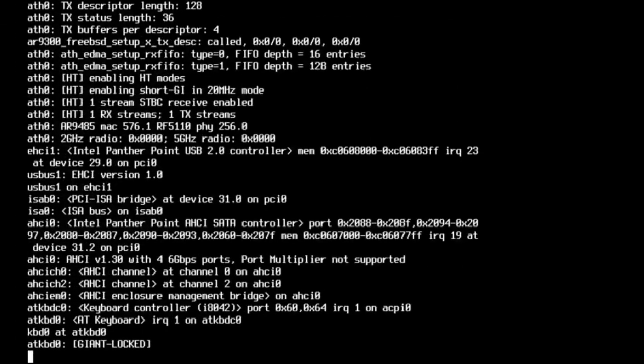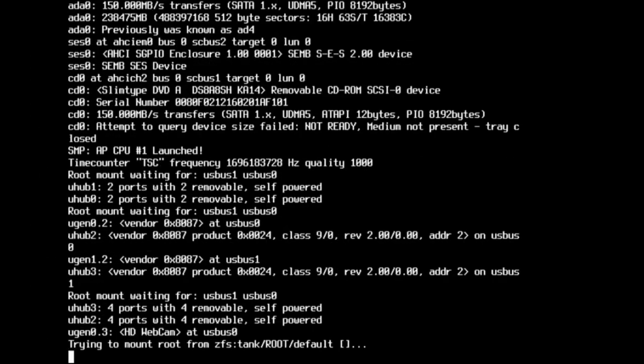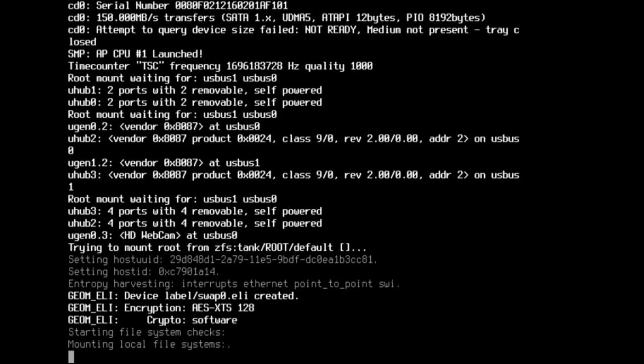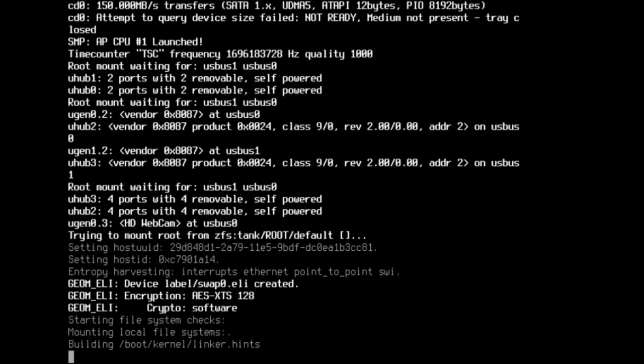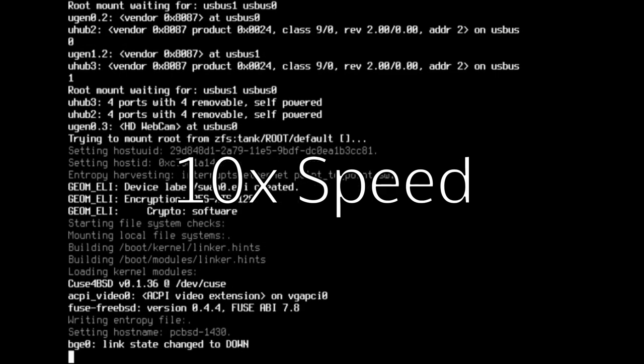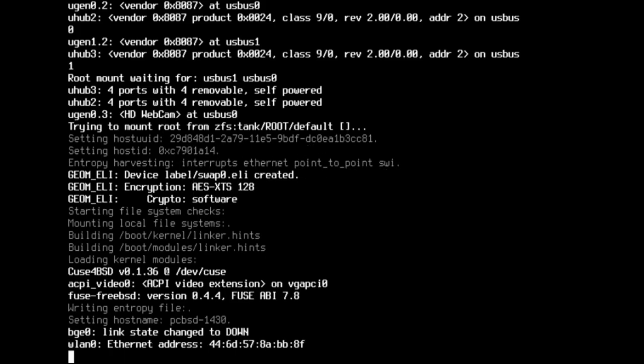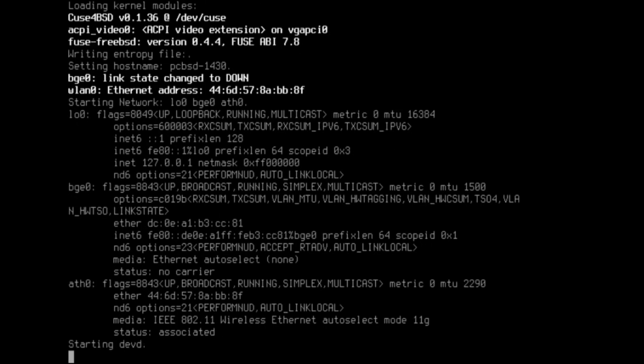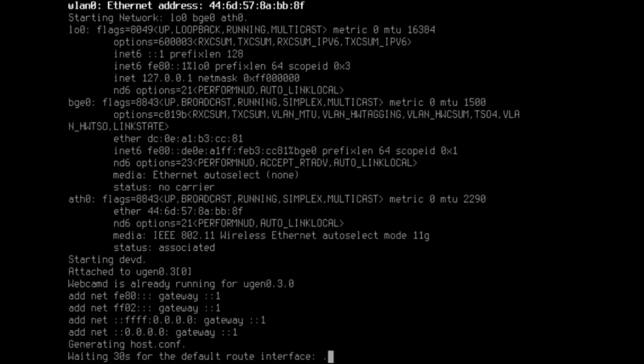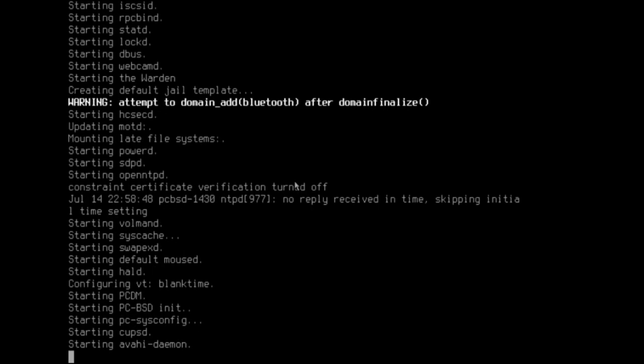I guess BSD thinks that we're supposed to have a square screen. Now at least we're seeing the scrolling stuff on the recorded screen and not just on my laptop's physical screen. The physical screen is blank currently. So this is sort of a slow boot. I'm not sure if it's slower than usual because it's the first boot or if it's always going to be this slow. Hopefully this supports my laptop's wireless card.